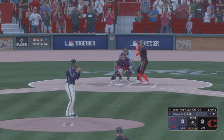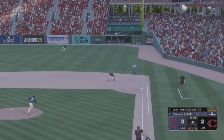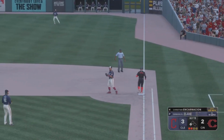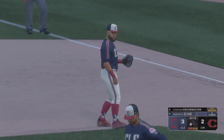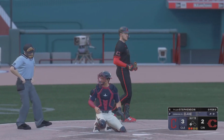Clearly he was sitting on a fastball right there and just ended up out in front of the slider. Hey, you can't fault him for his commitment. Now he's just going to have to battle with 2 strikes. Takes it to the bag, steps on first, and it's out number 2. Well, there's a lot riding on that at bat right there. Nice job of the pitcher to bear down, make the pitch, get the ground ball. Excellent piece of work. So it's their last chance in this one.